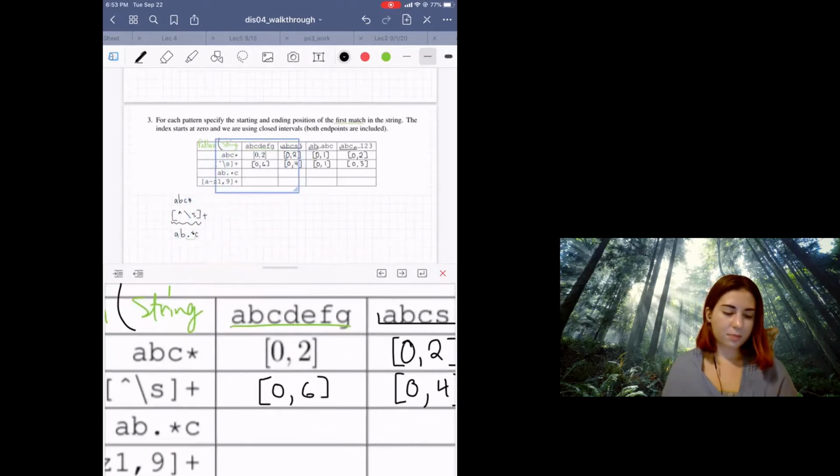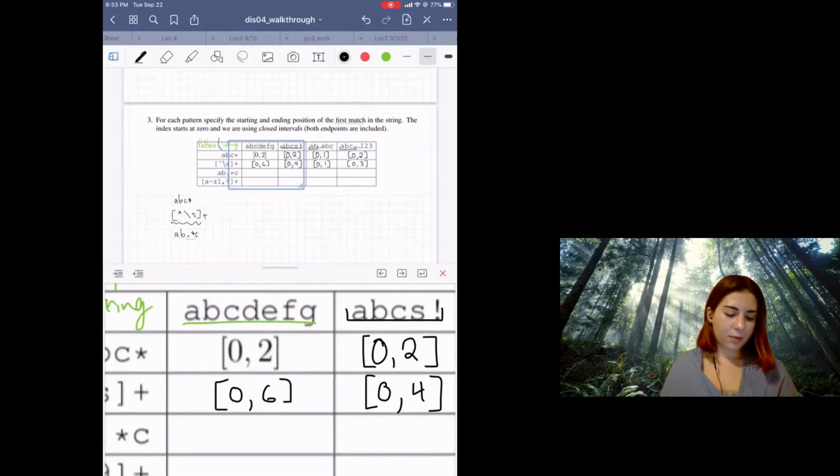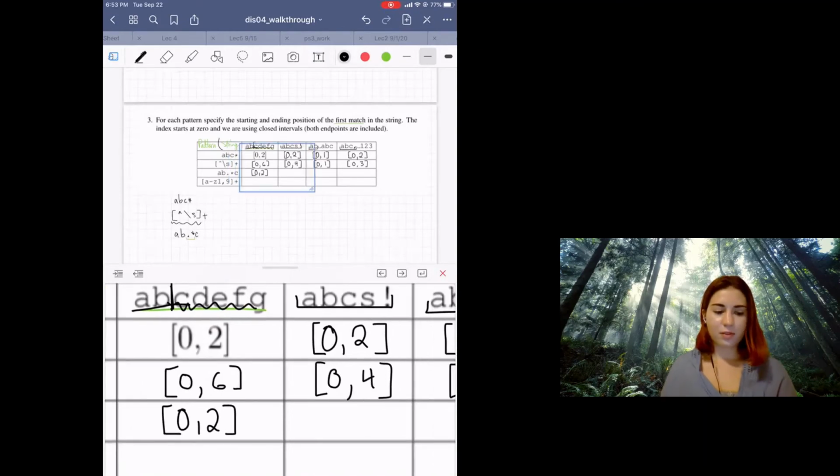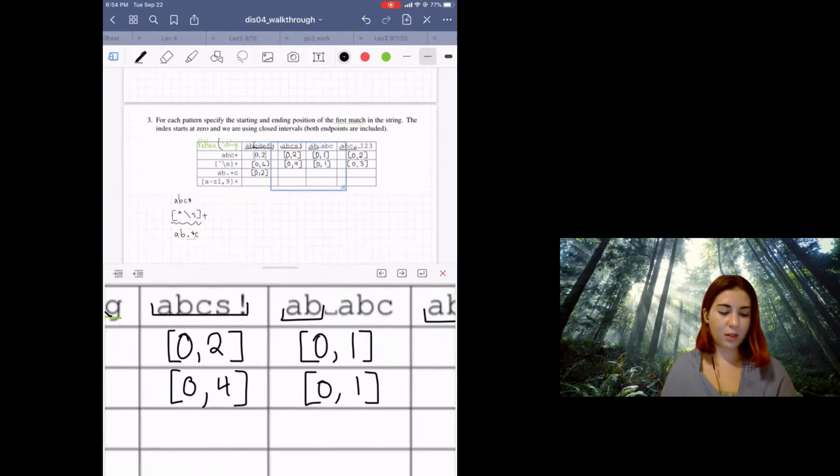So let's take a look. ABC is the first match that we see because we can have characters dividing them 0 or more times. So in this case, we have the characters dividing 0 times. We also notice that there are no other matches for this pattern in the string because there is no C at the end. The dot star could match a lot of these characters, including the C, but because there is no C at the end, regex will simply say this doesn't perfectly match our pattern.